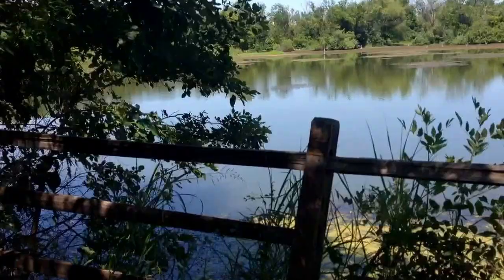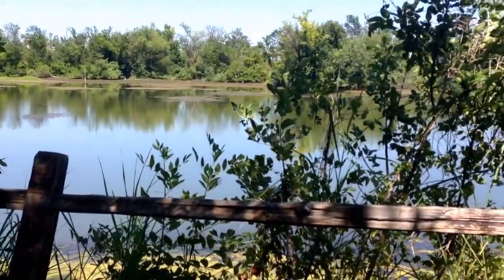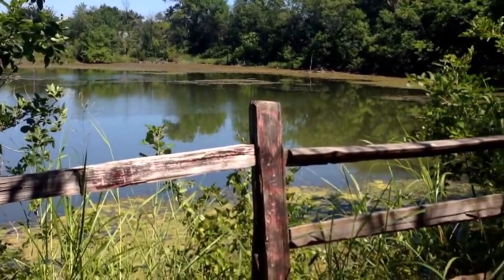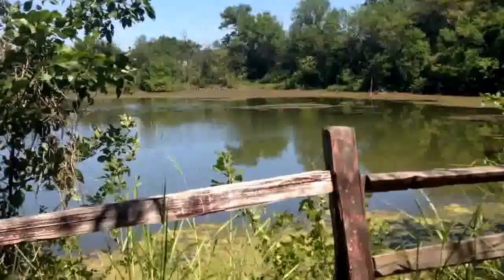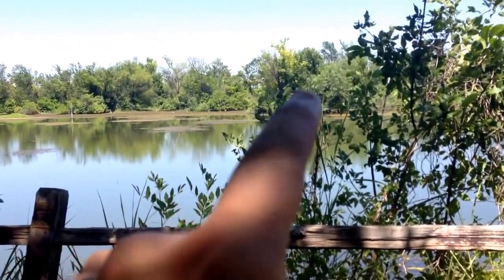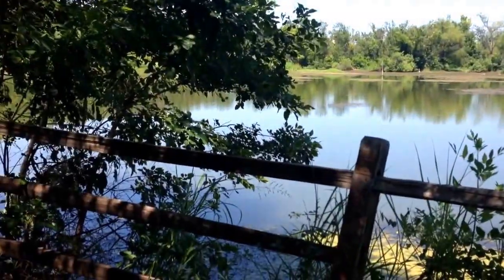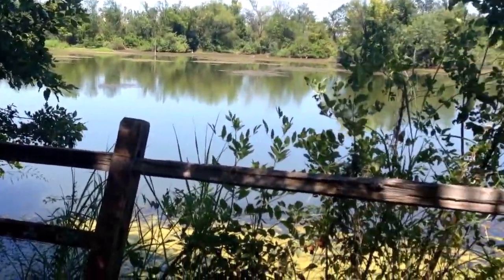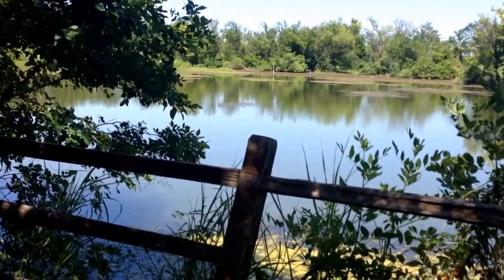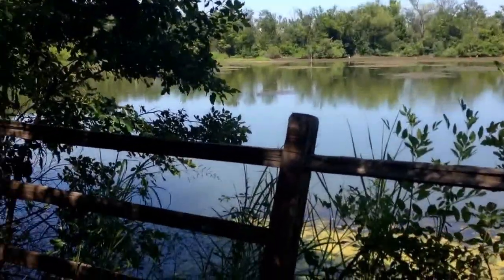Share that with you. So this is towards the back of the nature preserve. It's a pond. Haven't had a chance to fish it yet. And if you can see right there, that's George Bush Tollway. Actually on the other side of this is a big set of bridges that this pond, I believe, either flows into or it's the same one. It might poke around over there.